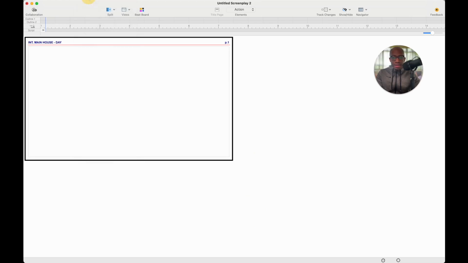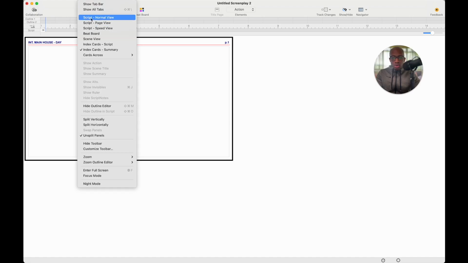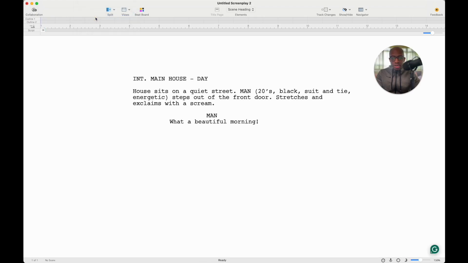If you want to go back to your regular view, you go back to the view section and you click normal and you're back in the regular view. So guys, those are the basics. There are a bunch of other tools you can have. So you see up here, you've got Beatboard, you've got Split, you've got different views, which is the same as what I told you, but you can do it from here instead of going to View. I use View. Your title page, track changes, there's so much, but I do not want to use that here because I just wanted to get you started.